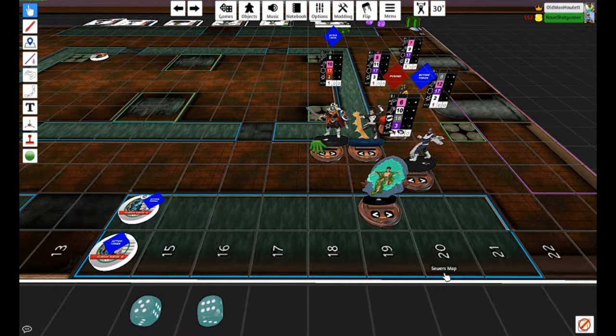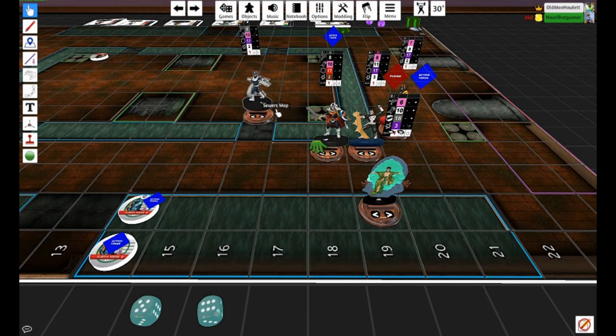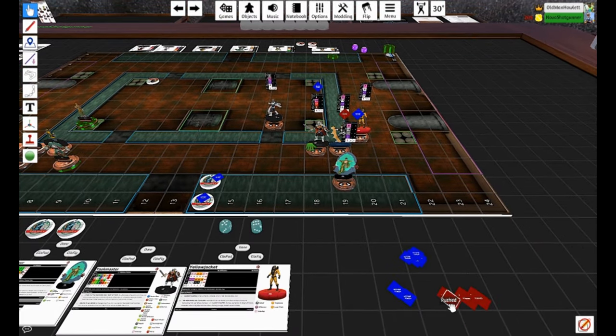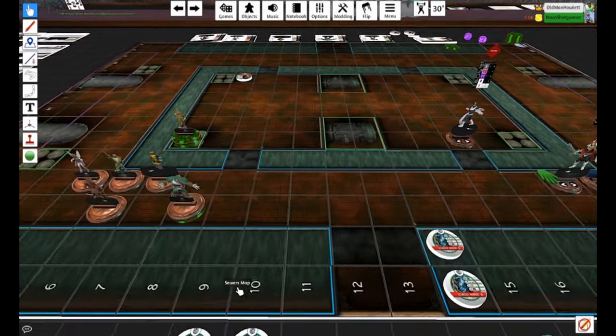So I think, yeah, everyone's defense is up except the Atlantean Warriors. I think Bullseye is going to move over to here. That seems like a better place for him to be. Give him a red token because that was this turn. Interesting. All my other guys. And that is my turn.